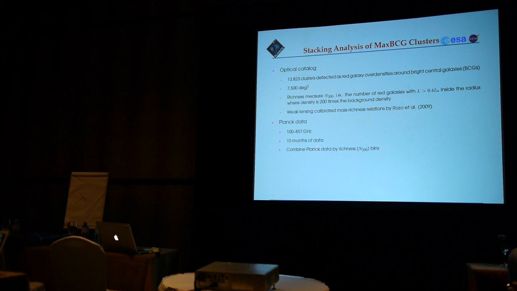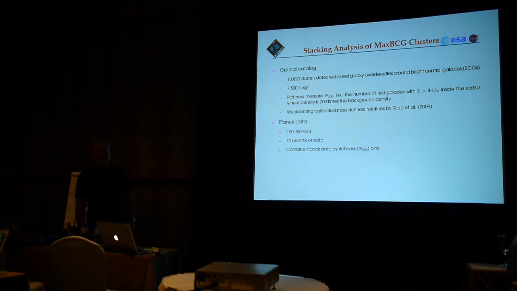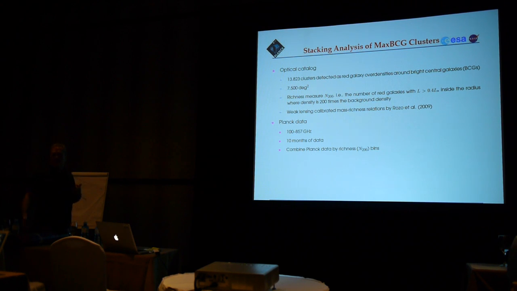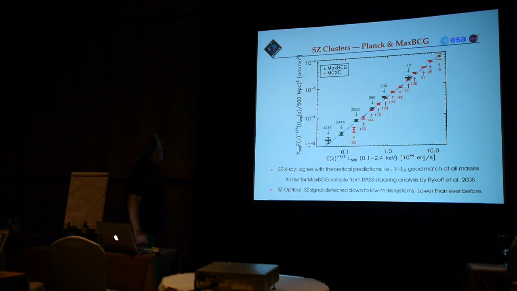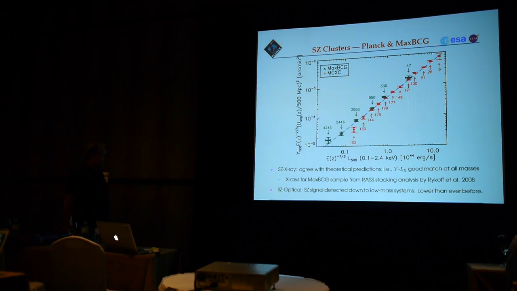And then we have Planck data, which we use in the following way. We take the positions of these almost 14,000 clusters, we look at these positions on Planck sky maps, and we apply the filters to detect multi-frequency-wise the Sunyaev-Zeldovich signal. And typically, of course, as I told you, we have determined there are 169 clusters that we discovered, so of course we're not going to see 14,000. That data gets binned and results in relations of this nature that I will describe now with some pain.